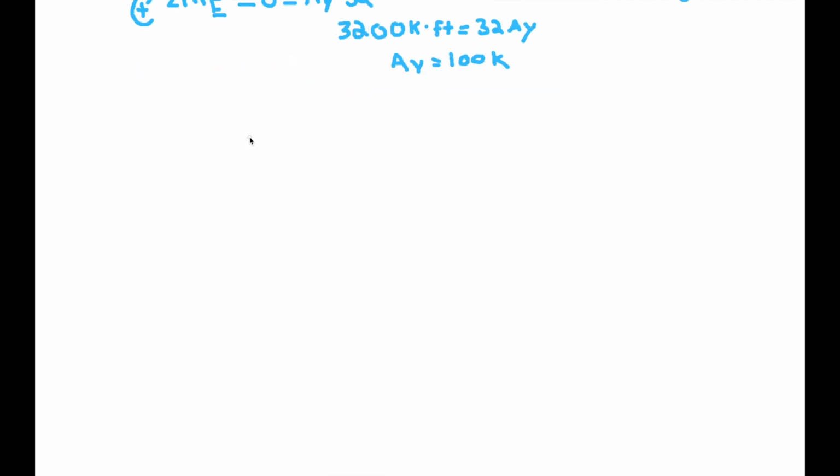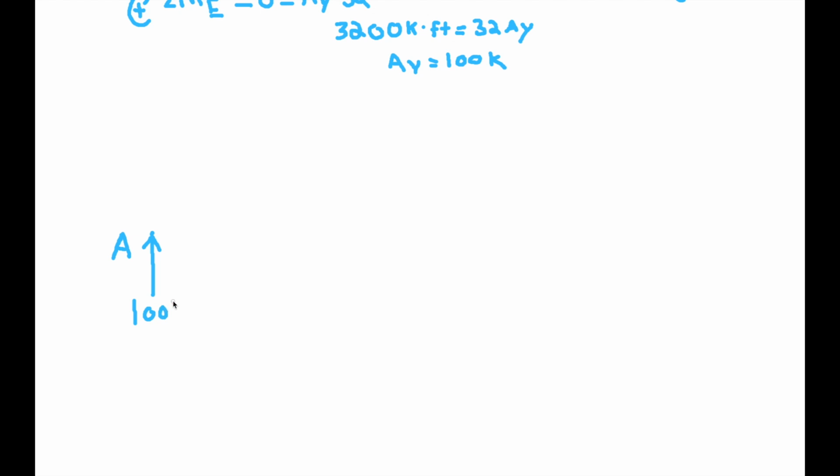So let's do that. We'll draw the joint A, right? Here's joint A. And it has a vertical component of a force, this joint, equal to 100 kips. And then we also have the force AB. We're going to assume that that is acting in tension, so we're going to draw it away from the joint. We always assume that forces acting away from the joint are tension. That is force AB, and that's going up at a diagonal.